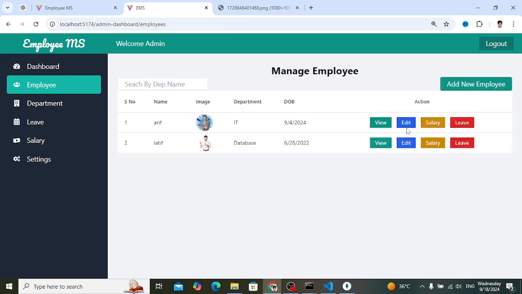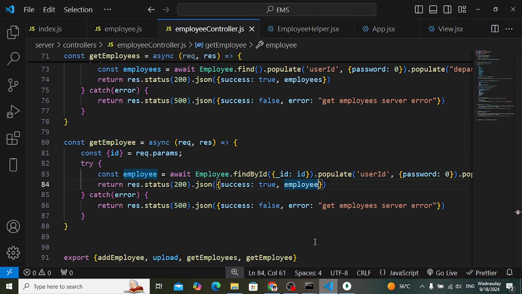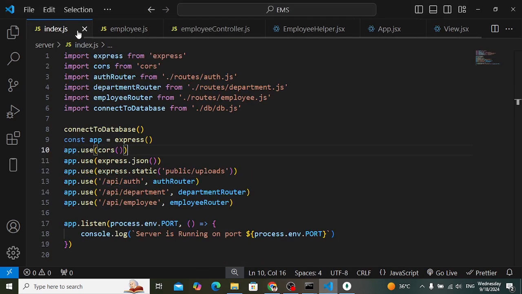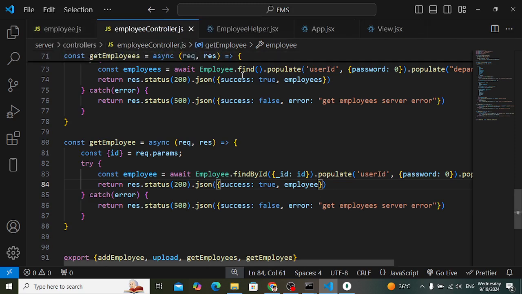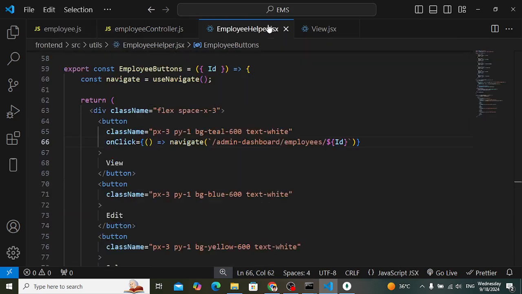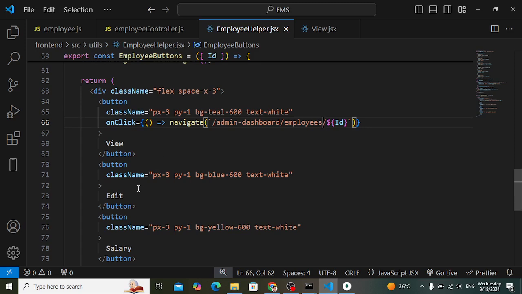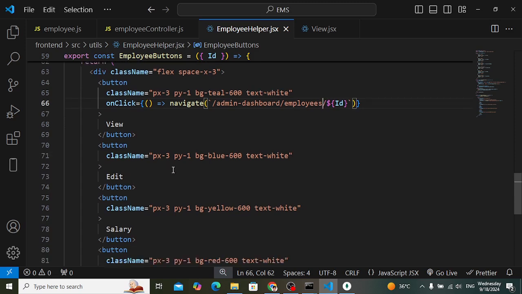So now, whenever we press this edit button, we would like to edit the user and employee information. So for the edit, let's come here, close this one, and also close this one, and come here to the employee helper. Whenever we press this edit button, we want to move to the edit component.